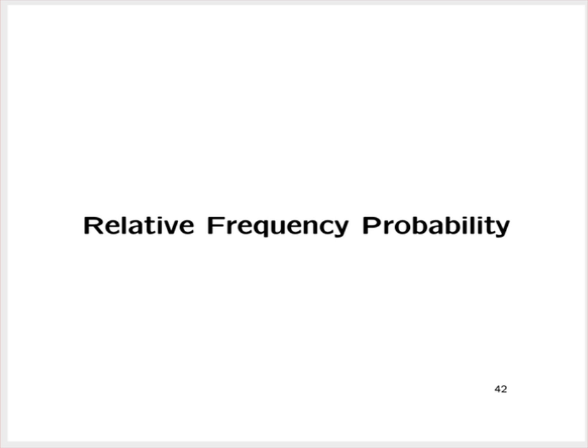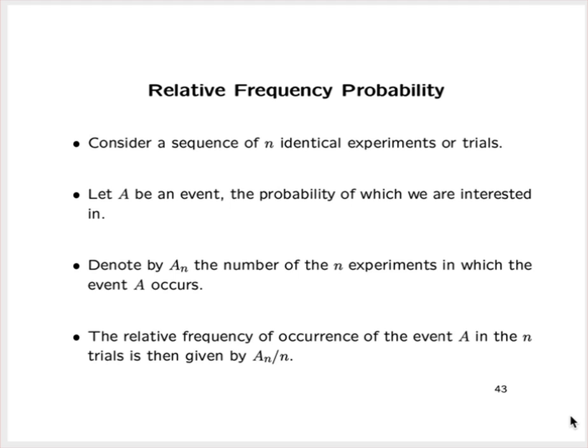So since you are fairly familiar with classical probabilities, we're going to spend a little bit of time in this lecture video talking about relative frequency probabilities and subjective probabilities. And so let's talk about relative frequency probabilities first. Okay, so we need to define what a relative frequency probability is and kind of set the stage for this.